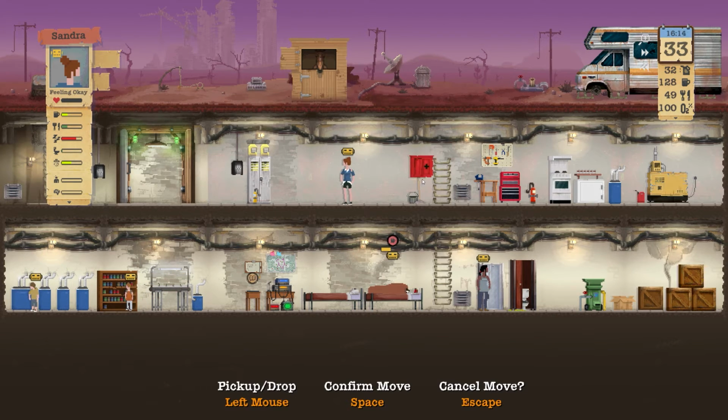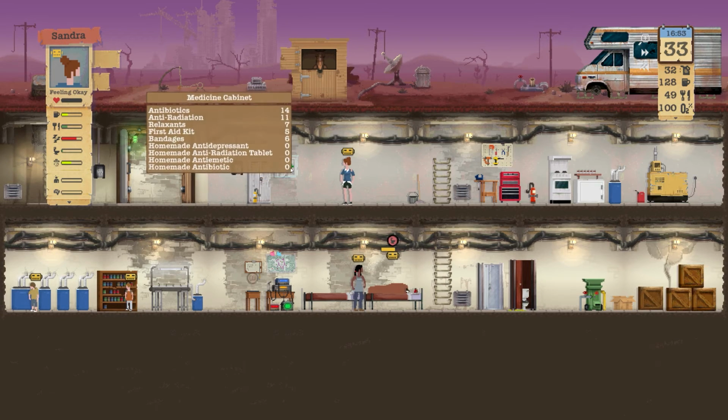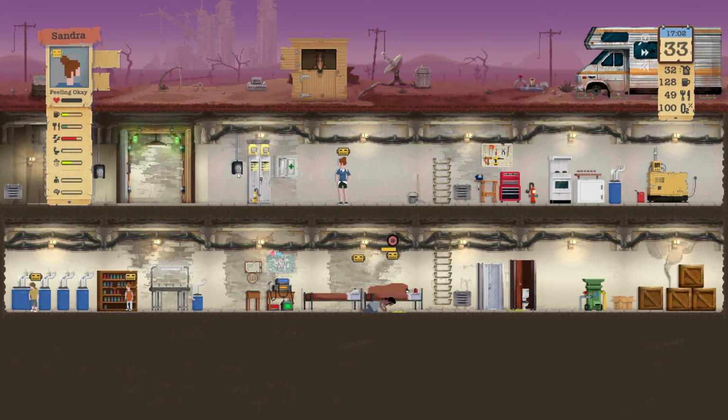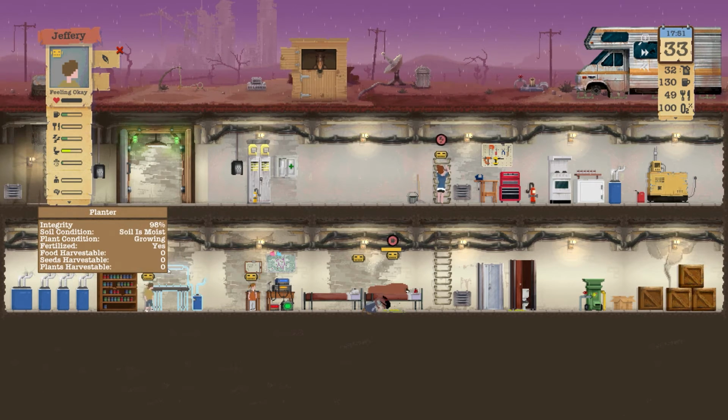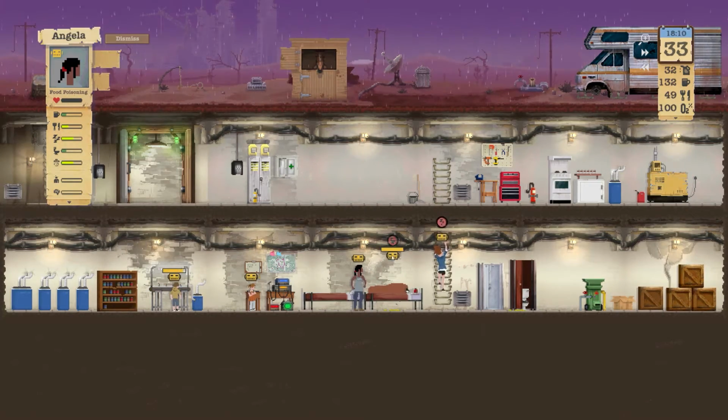However, the medicine cabinet I still want right at the front. The reason being that when you come in, if you need it, it's there for you. I'm hoping that we don't have any problems with people coming in and nicking it, because I've never actually experienced any of the raids, because I just never actually got to that part.